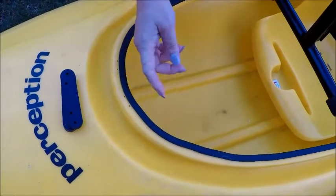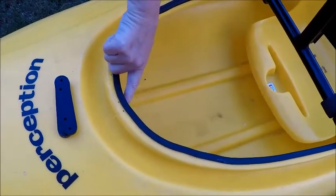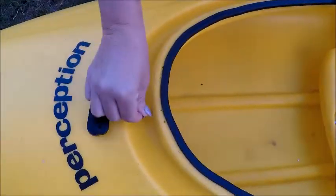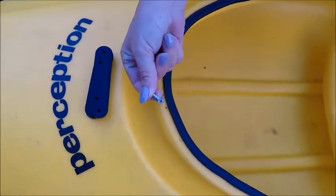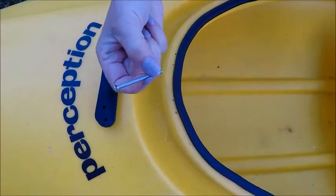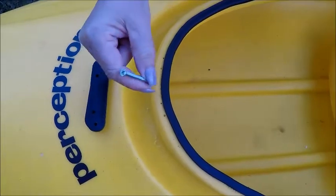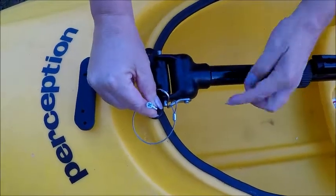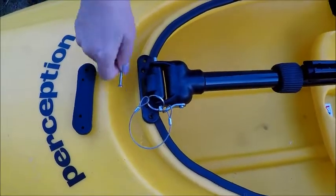And so if you look under here, you can see that I had to get through this full depth. So what I did was, rather than using the screw that comes with the hardware, or that comes with the mount, I just went to the hardware store and bought a 2-inch of the same diameter. So I'll screw those holes, and then I'll drill through both levels of that coaming.